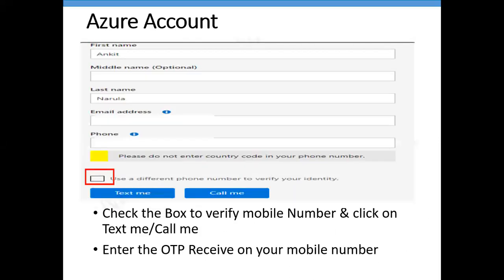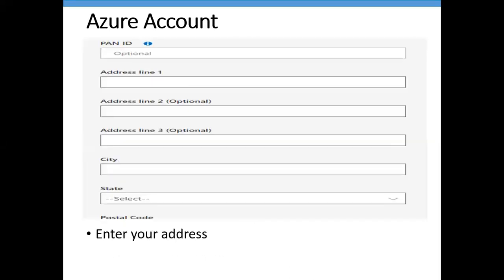Once you validate your mobile number, you need to enter your address. Here is an important point. Whenever you enter your address, make sure that address is exactly the same as your bank account. Whatever is mentioned in your bank, make sure you enter the same address here.